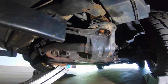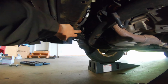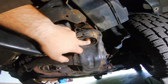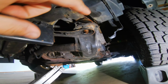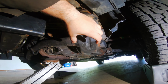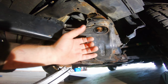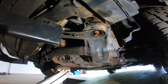So looking under the 04 Pilot, there are four subframe bushings. There's one here, there's one connected to this bracket, there is one connected to that bracket, and there's one opposite it. So I'll be removing this bolt here, using the jack to support the subframe. I'll send a threaded rod up there with a nut, tighten the nut down, and then down here I'll be either using a big cup to pull the subframe bushing, or I'll be using parts of that slide hammer, mainly the slide, and hitting it against the threaded rod to hopefully pull out this subframe bushing.